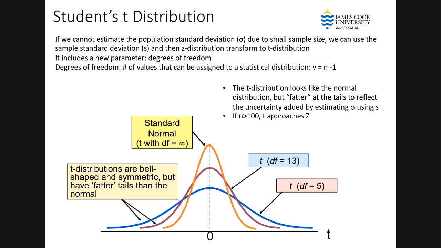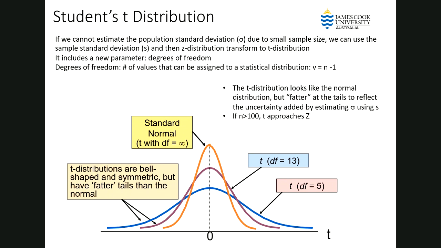Now, this is the slide for the t distribution, just to give you an idea. As I said before, a t distribution is nothing exceptional compared to the z distribution or normal distribution, but the only difference is that it is for a smaller number of observations. The distribution is calculated the same way: if n is small, we take random samples multiple times and calculate the probability, and that eventually gives us a t distribution.